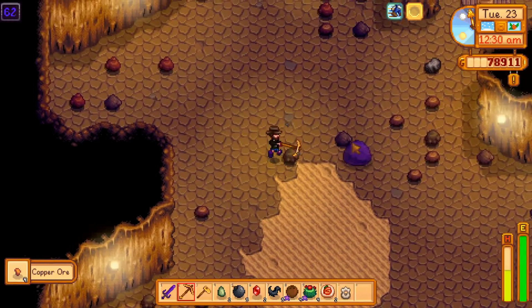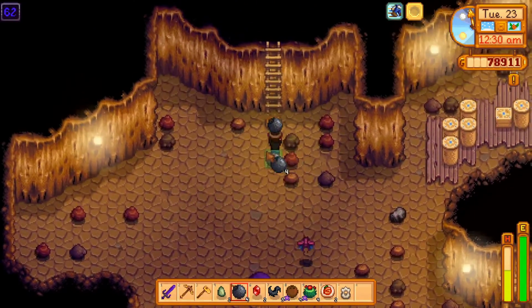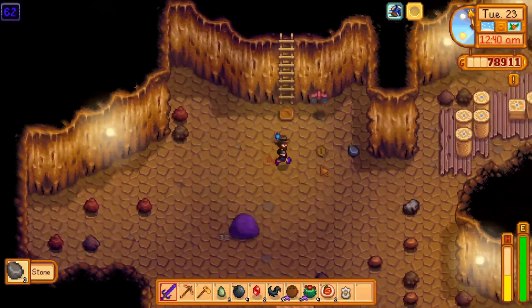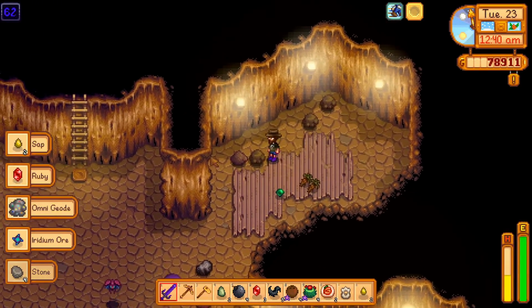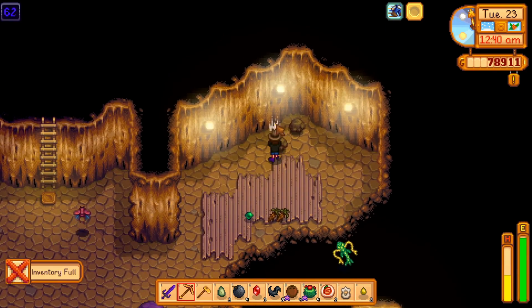Okay. What are we talking here? What are we doing here? What am I trying to do here? I'm trying to get to one more lever. Potentially. Oh, come on. Really nothing? That's disappointing.